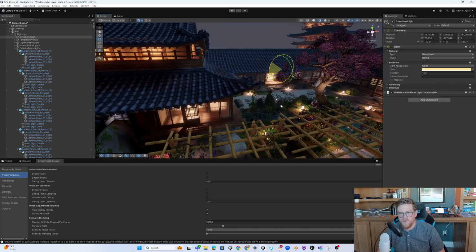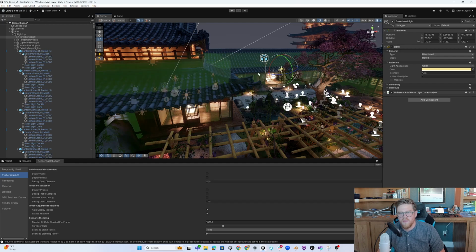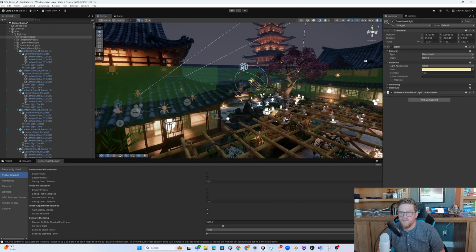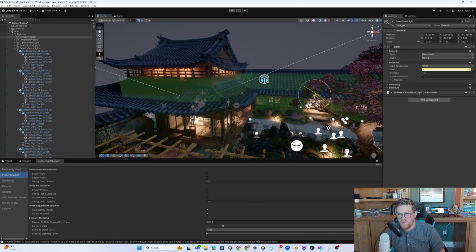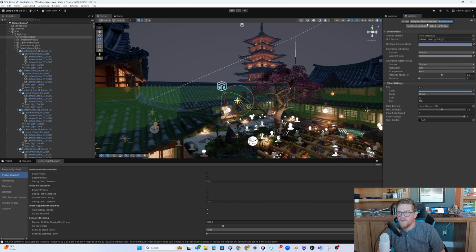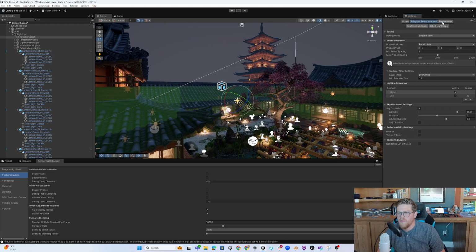So I'm going to come over here with this directional light. Perhaps I'll even move it so that it's facing the opposite way. So the sun will be coming up from the other side, or rather the sun is maybe setting, who knows. And we'll come over to lighting, into adaptive probe volumes. And all that looks pretty good. And I want to have day selected, and I want to generate lighting with day.